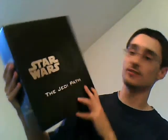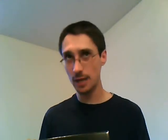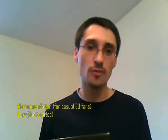That's still a pretty hefty price tag when it comes to just one Star Wars book, but of course it's got the vault container itself, it's got all the little items with it, it is a specially crafted thing, it's not regular paper, and so forth. If you are a Star Wars EU reader who's picking up things just to read, to learn more about the expanded universe, and you are either on a budget or you're someone who doesn't really go for the memorabilia aspect of things, like you look at the Star Wars vault and don't think it is something that you would like to have because you're not into all the little artifacts that go in it, this is probably one to skip.